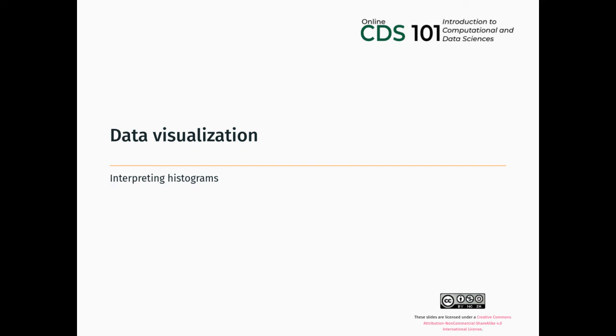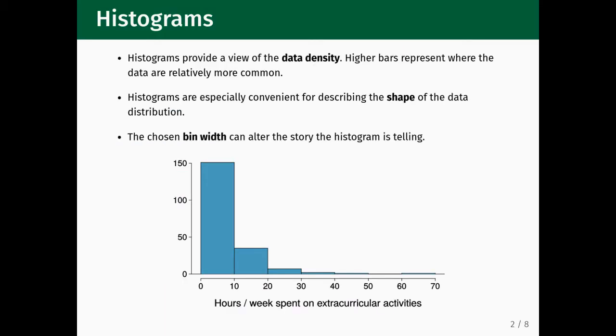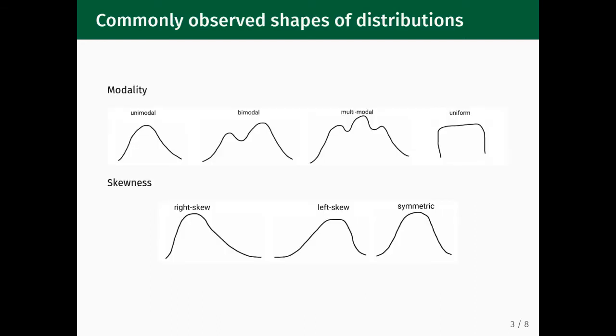Histograms are a very useful graph, so in this video we're going to learn how to interpret them. A histogram plots a single variable. The key idea to remember when interpreting a histogram is that it shows you the density of observations relative to that variable. By that, I mean they show you what values of the variable are common and which are uncommon. We typically summarize this density by describing the overall shape of the pattern formed by the bins of the histogram. If you imagine joining the tops of those bins with a line, you will see what I mean by shape.